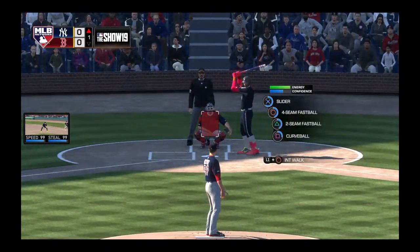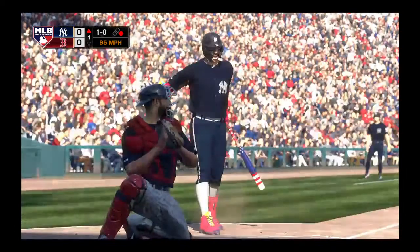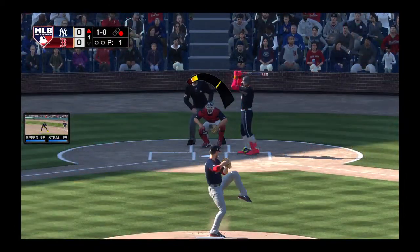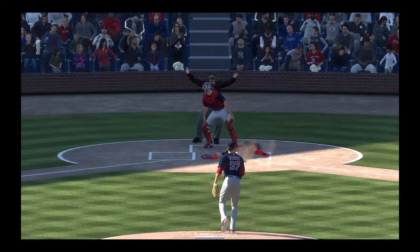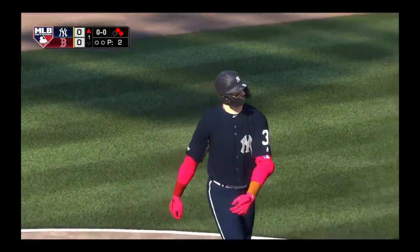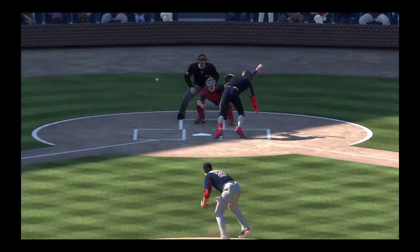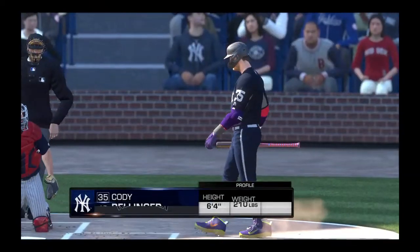Heath Hembry will come out now and make his first appearance of the spring. And low and inside with a fastball as he's got to hot-foot it out of there. Oh, that ball comes in and gets him. Wow, you want your stars to get their work in during spring training, but you don't want to see them get hit by a pitch. Looks like no damage done, though.